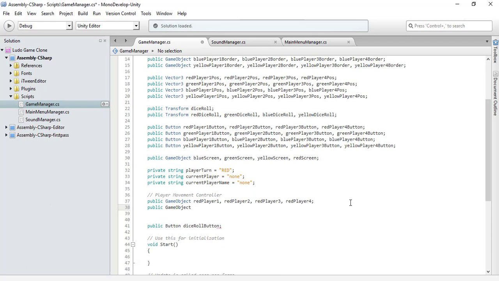And blue player two, blue player three, and yeah, I forgot about blue player one, and blue player four.